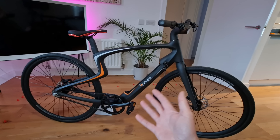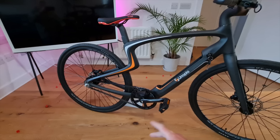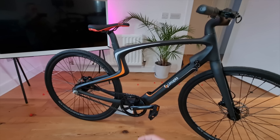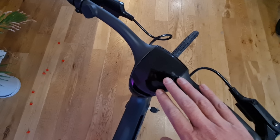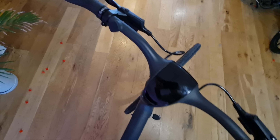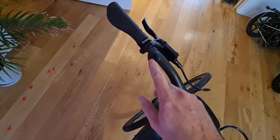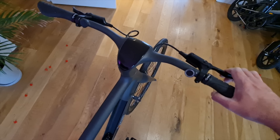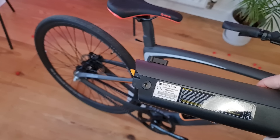It's a 250-watt bike and the motor is in there. This has got torque sensing apparently, so we'll be testing that out — it's not just your usual pedal assist where you start pedaling and the back wheel starts. It's supposed to have some pretty decent torque sensing. What's quite unique is this kind of futuristic display which lights up, there's a fingerprint sensor for starting it, a pad of buttons on the side, hydraulic brakes — always nice to see — and generally the quality is really nice.